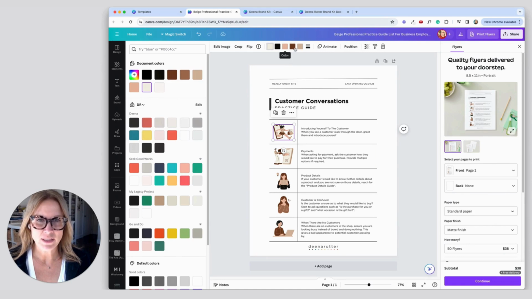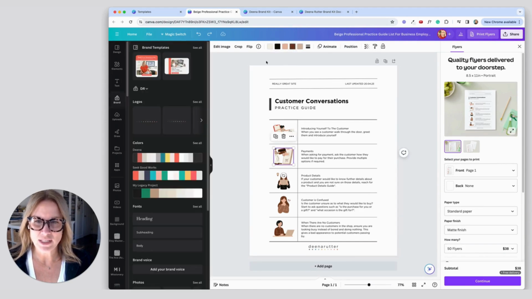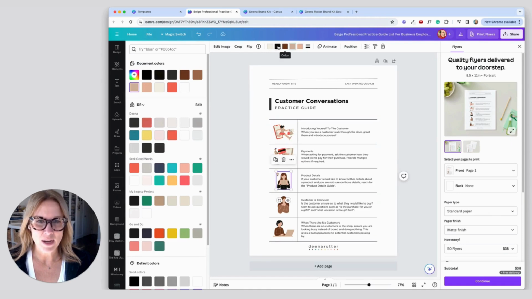I want to change some of the colors here to be on brand for me. So I'm going to click on this brown color here. I'm going to change that to the red in my brand, and then I'll do change all and see how that works. It didn't quite work with the color of the hair, so I'm going to go back a step, and I might need to manually go through these and change them. So I would just go here, click the red, see how that goes. Here, I'm probably going to change her shirt color, so I see that's black. Change that here. Change her shirt color again.